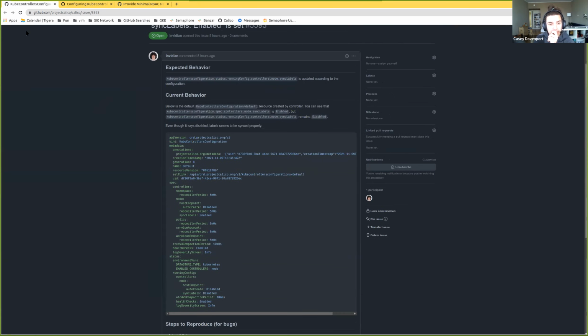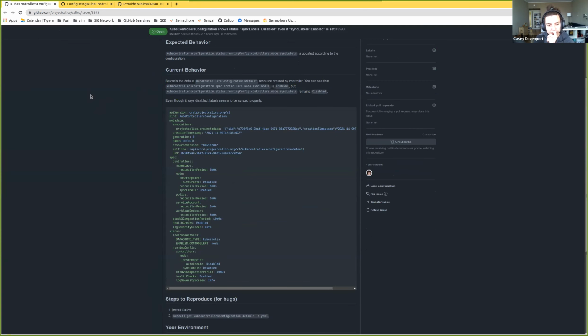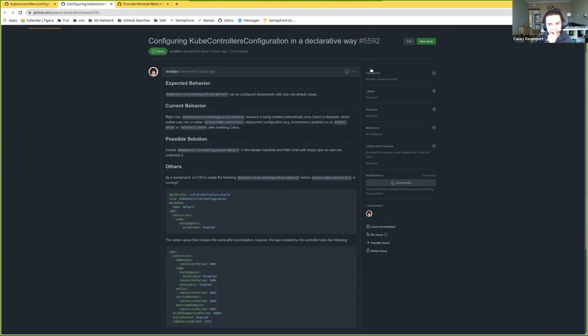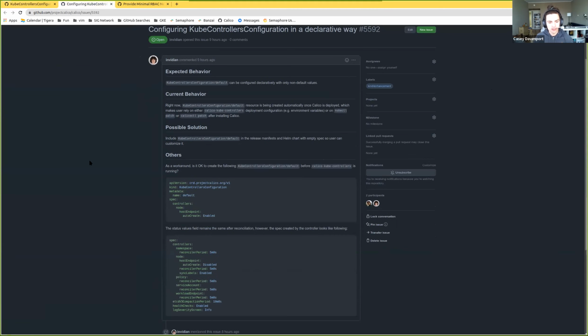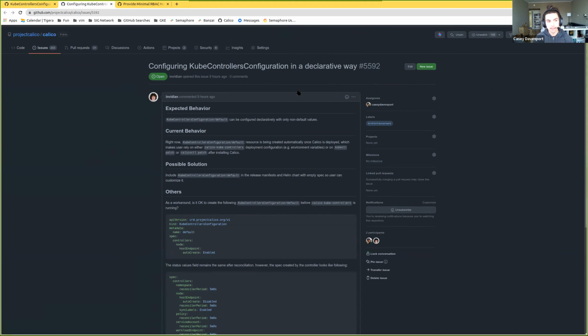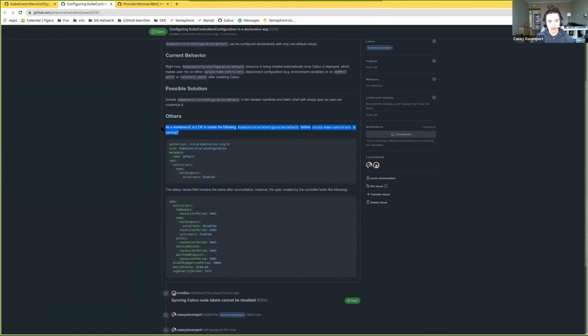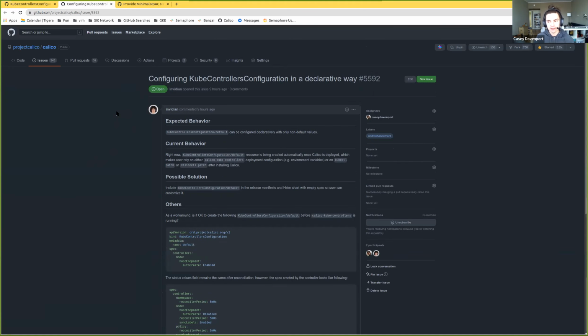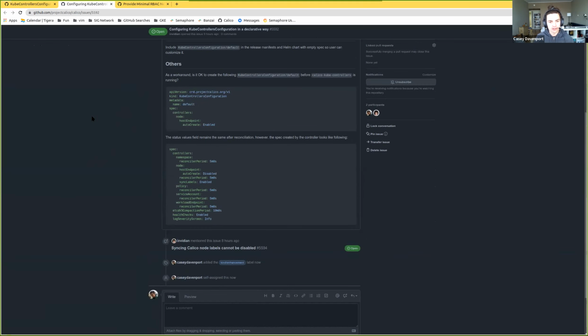I think this is probably the same sort of root cause as the other one. It's by the same guy. Yeah, this is definitely part of the whole issue with our CRDs at the moment. I'll respond to this one as well, because the only way to create stuff before Calico's running is with the CRD v1 API, but we don't support that because it's not validated or defaulted or anything, so it's a big foot gun.